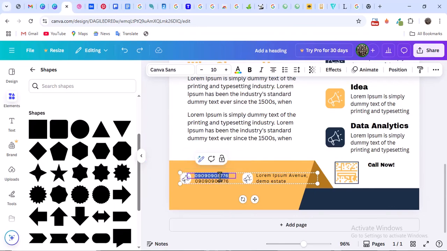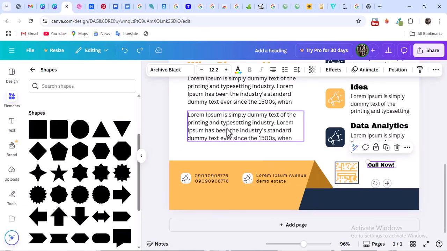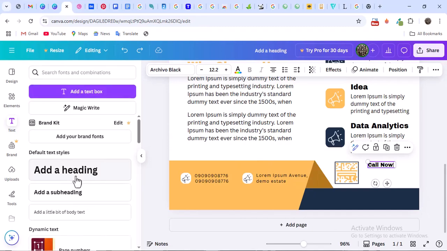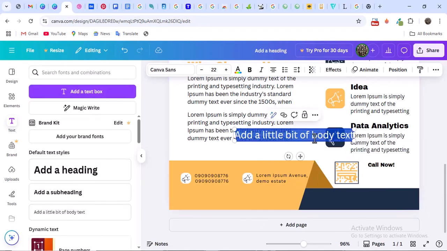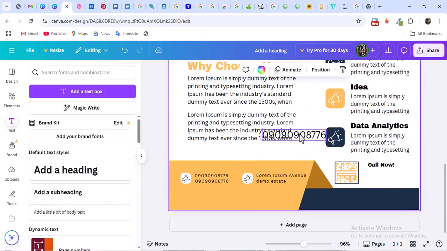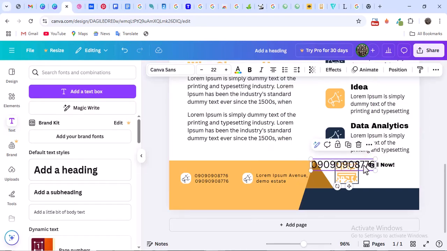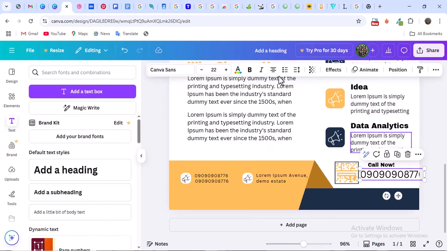Okay, let's just copy it and text, a little bit of body, and this. So you can drag it here, reduce the size, you leave it at 12.